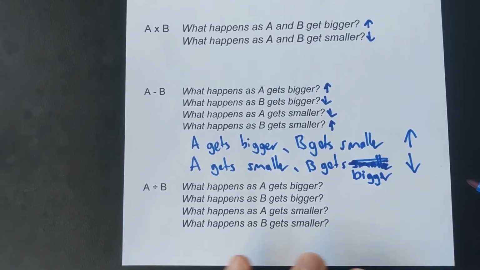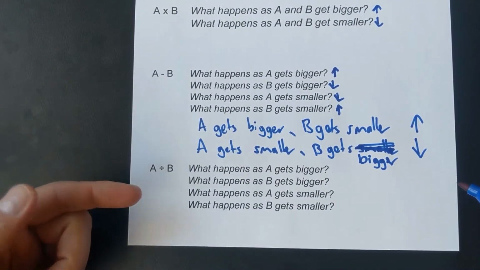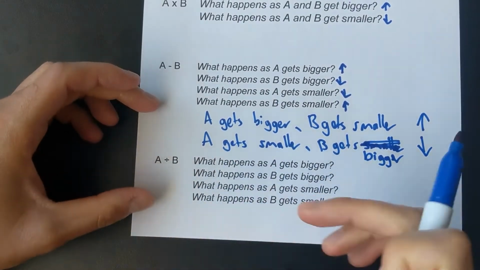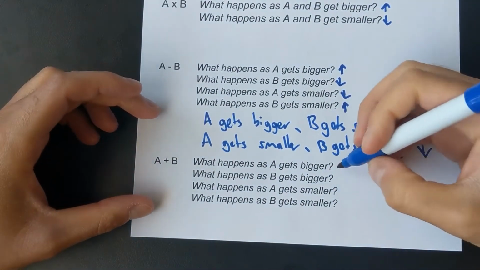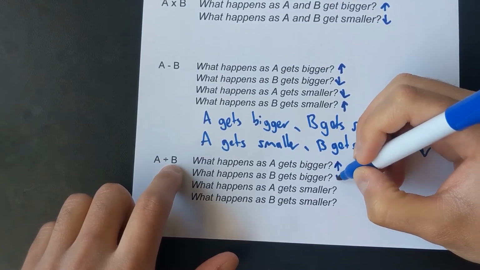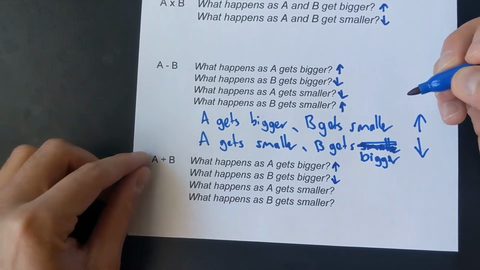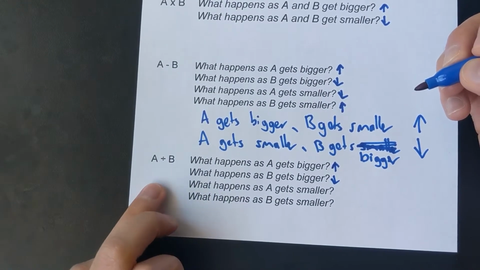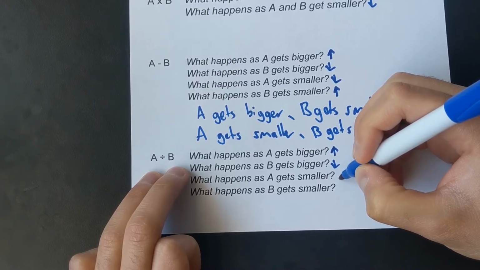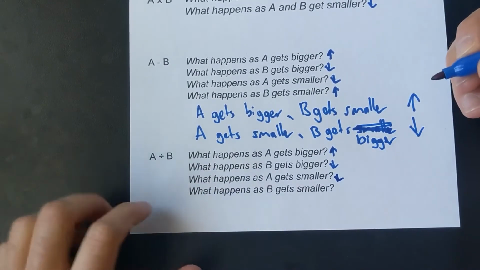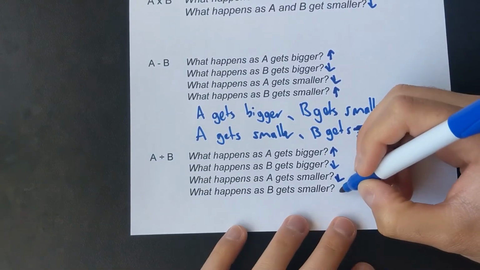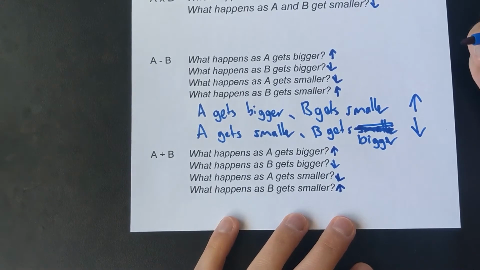And that is quite similar with division. If A gets bigger, if I'm making this number bigger, still being divided by the same number, that would make my answer bigger. If I divide by a bigger number, if I'm sharing it between more things, that's going to make it smaller. If I make this dividend smaller, my answer is going to be smaller. And if B gets smaller, that is going to make it get a much greater answer.